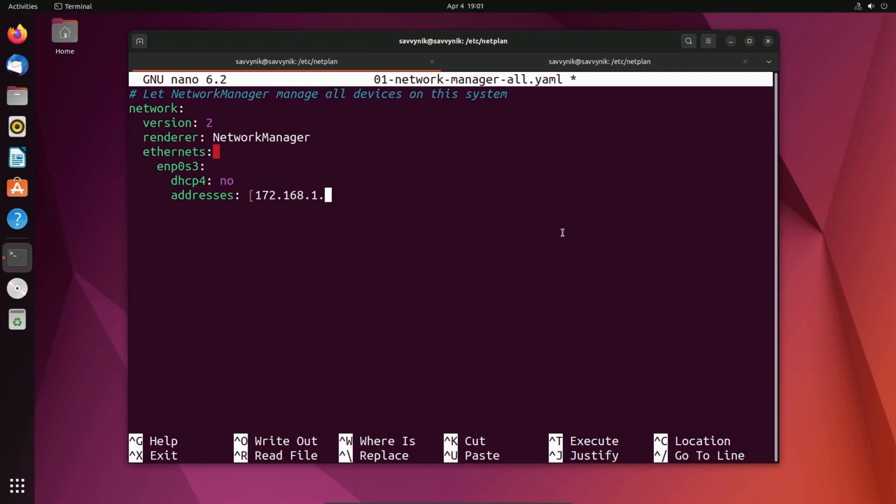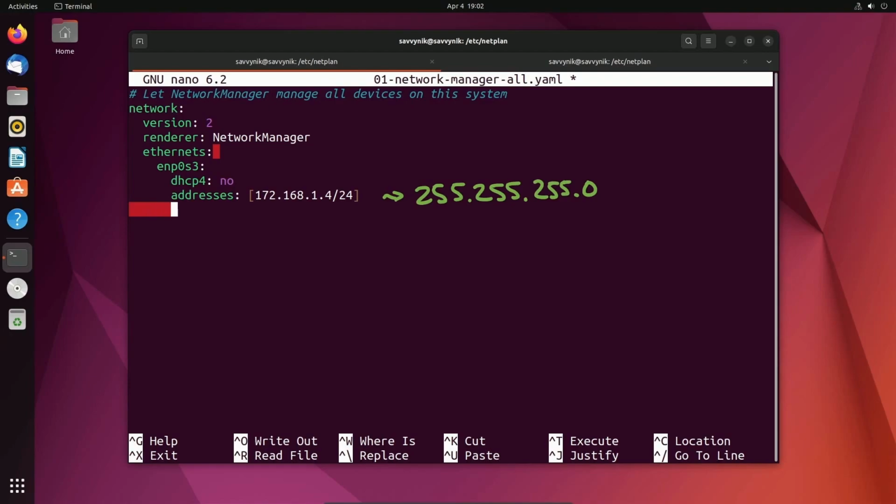So the static IP address I want to use is 4, and I'm going to put my subnet mask in by doing slash and then typing 24, which was also supplied to us in the IP A command that we looked at before. If you don't understand this format, make sure to go look up subnet masks. That way you know what to put here. But by default here, most networks use the 24, or what's equivalent to the 255.255.255.0 subnet.